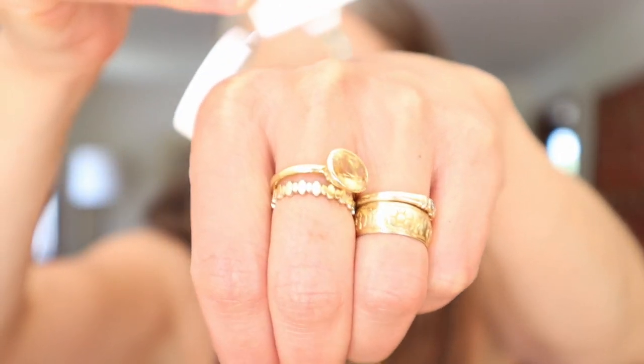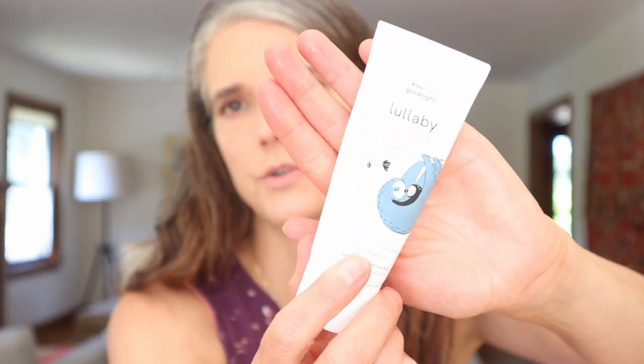So if you are sensitive to coconut oil, this obviously wouldn't be for you, but you can get a sense of the texture. It's very thick, like you have to squeeze the bottle pretty firmly. And then once you get it on your skin, it has almost like a gel balm texture. It's a really unique texture. It is completely unscented, which you would expect from a baby line. And then when you get water onto it, it just kind of turns into more of like a milky type cleanser, and it does rinse off pretty cleanly. It does say that you can use this on your baby's skin as well. So you could use this to clean your baby's skin. It is that gentle. And then last but not least, let's mention their Sweet Whispers Hydrating Face and Body Lotion.